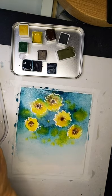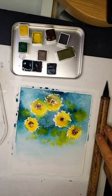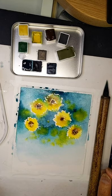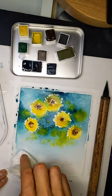I'll do that also with botanical things where I'm laying down a base layer of color, so then I'll do a very, very pale light wash over the entire body of whatever it is I'm painting initially, usually like a petal or a leaf or a fruit, whatever it is. So I wet it first and then I paint a light glaze into that. And that lets things kind of spread within the area.